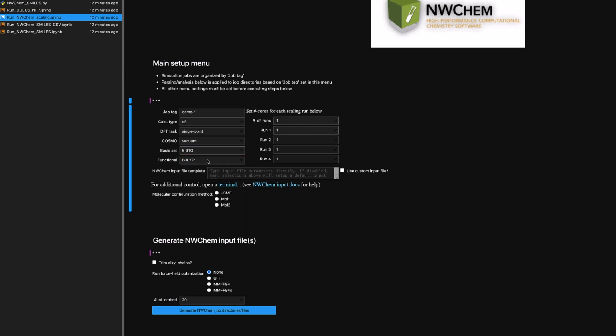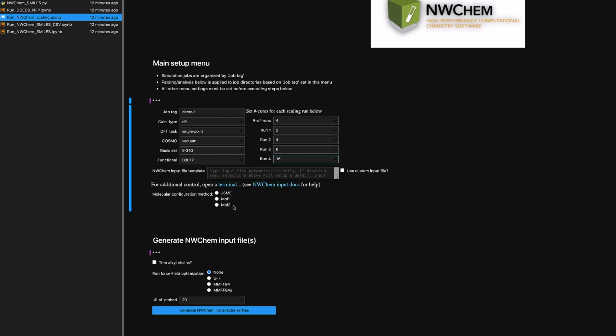Again, these are restricted to certain choices within NWChem. Here we can pick to do 4 runs, and we can choose the number of processors for each run. Note that for 16 nodes, this is across 2 separate instances.